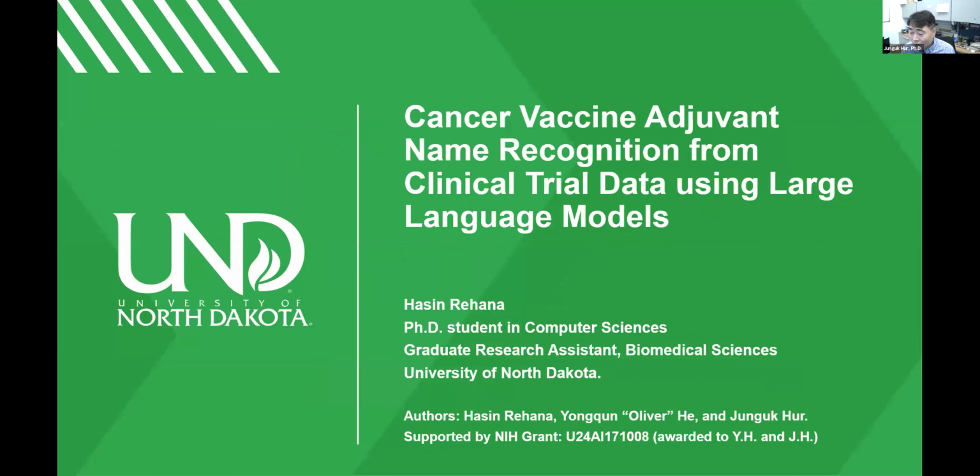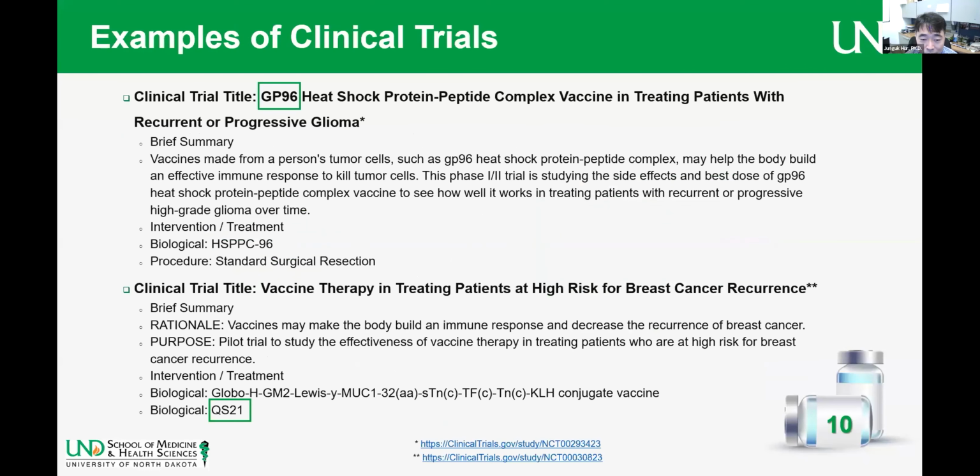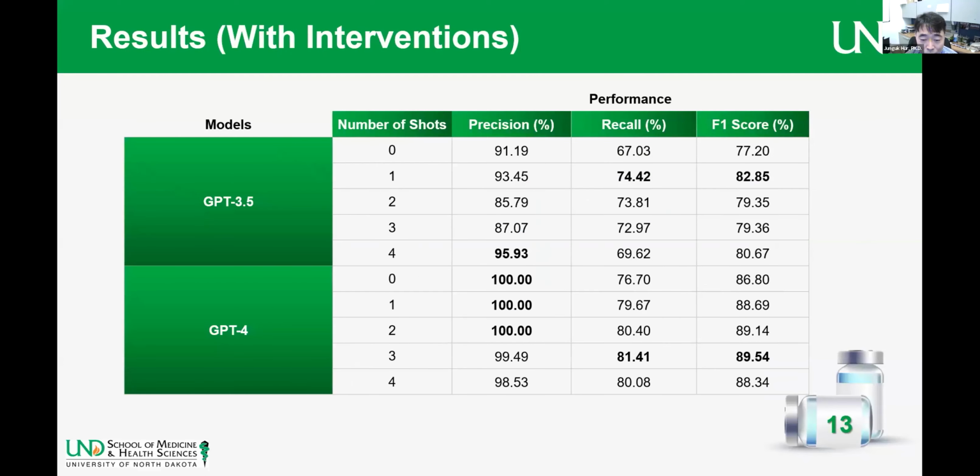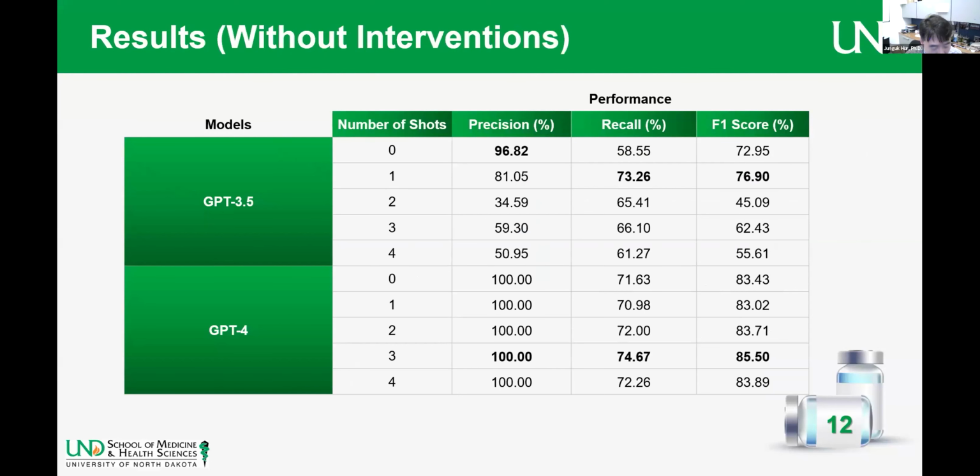All right. Maybe I can ask a question, even though this is from my group. Hasin, maybe can you share your thoughts on the multi-shot? Because in some models, 0-shot shows the best performance, and 3-shot actually shows the worst performance. This is somewhat opposite to our expectation. Can you share your thoughts on that?